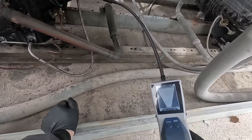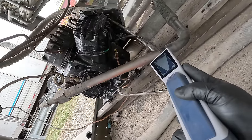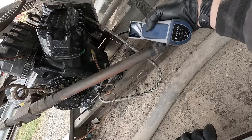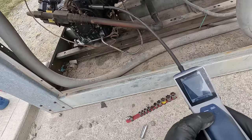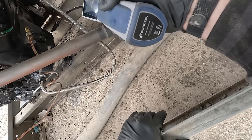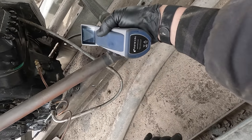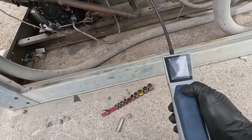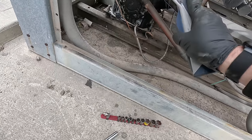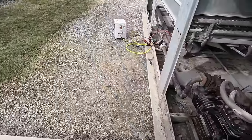We took the detector down to high mode - which is what half the detectors out there can do - and when we check the head gasket there it does not go off. But getting down to the bottom, it's kind of hitting every now and again. The bottom plate - all the bolts were tight, not loose at all. Back to super mode. Super is kind of for sniffing things out - it's very sensitive. We're getting hits there. That's how I find leaks that everybody else misses. Going to high mode - nothing. From what I'm seeing, we just made it 100 times better than what it was. A pound here or two there I'm not horribly worried about, but 100 pounds - yeah, that could be a problem.